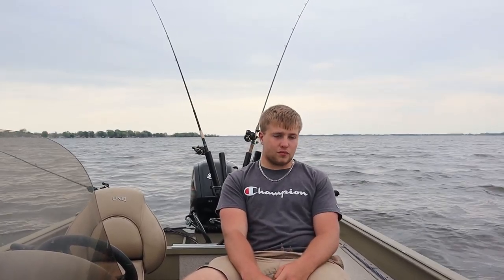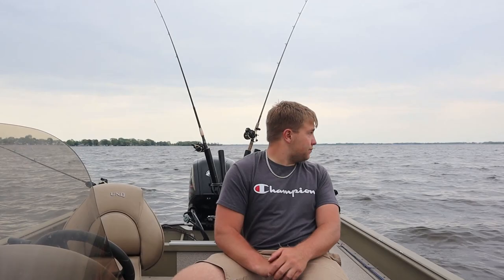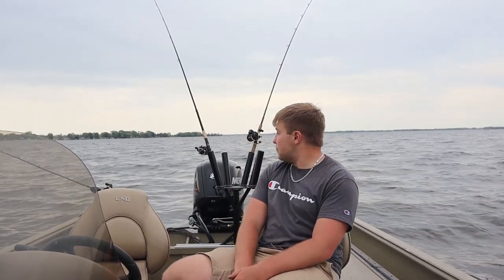And I'm using a 12 pound monofilament, and I like to use the green tinted Suffix because it kind of matches the water a little bit. And when the fish takes it, it allows it to stretch a little bit so that it's not just ripping its lips off. But just waiting patiently and thinking about all other spots I want to try. This is a pretty big lake, so a lot of areas to go explore. Luckily, I have a lot of experience on this lake and I kind of know where to go.